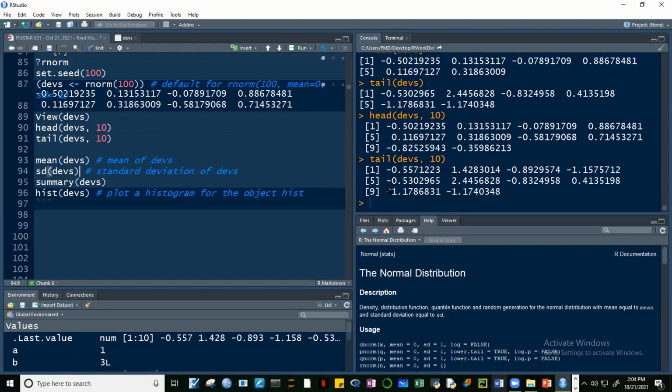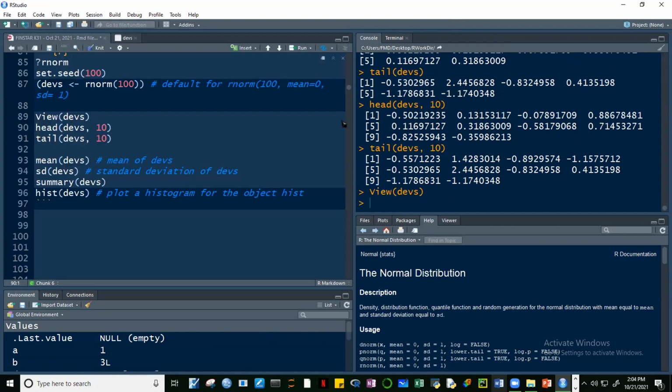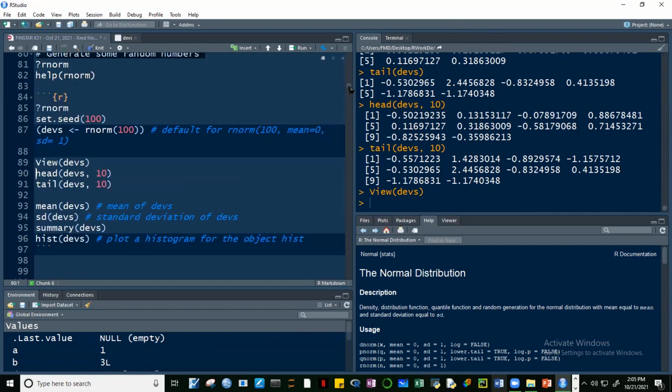Sir, okay, yes. May question po ako. Paano nyo po, doon sa view devs po, iba po yung sa amin, parang sa inyo po is naka-vertical, sa amin po naka-horizontal yung doon sa view devs. Sa another window po. Di ba sa inyo po, pababa po, paano po namin pag gawin pababa? Sa amin po kasi is naka-horizontal, tapos hindi rin po lahat na values. Like for example, yung parang first 2 lang, ganun po.